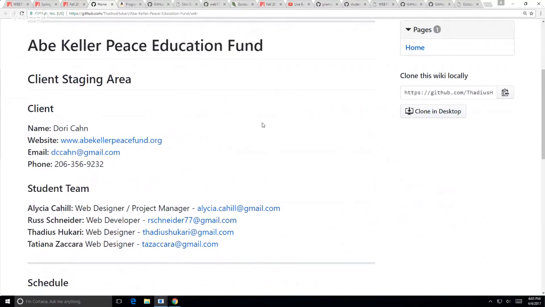So either way, a regular client staging area that links to GitHub, or directly to GitHub, I can see your proto sites, your templates, and your code in the repository. Make sense?